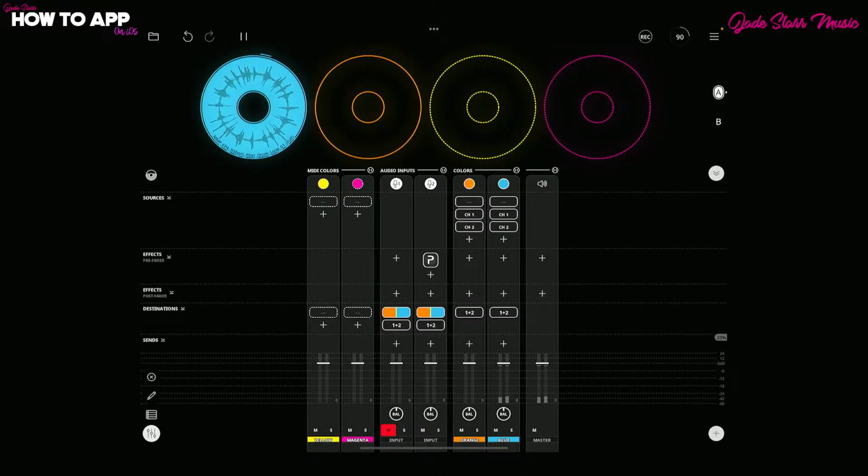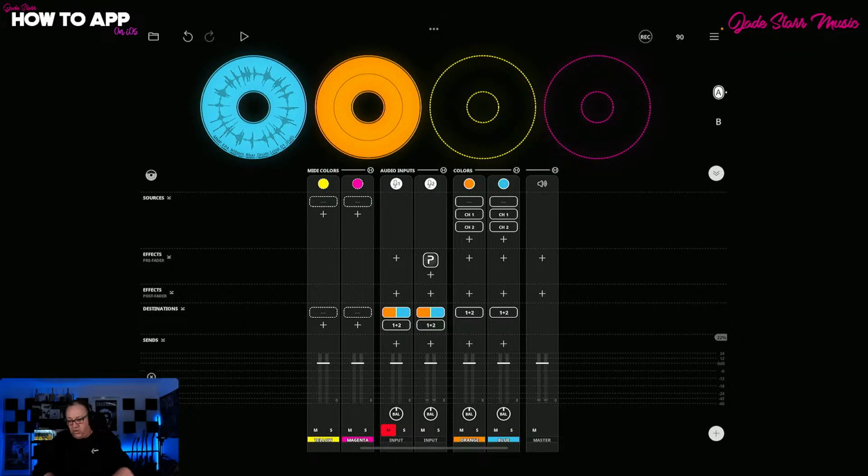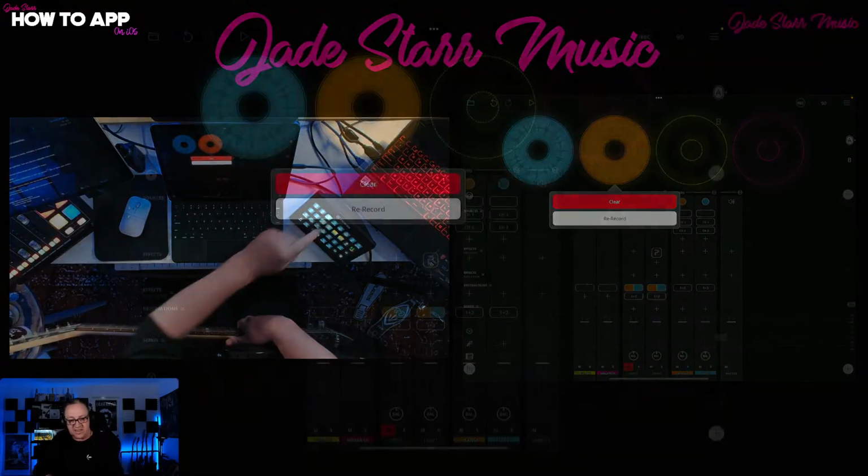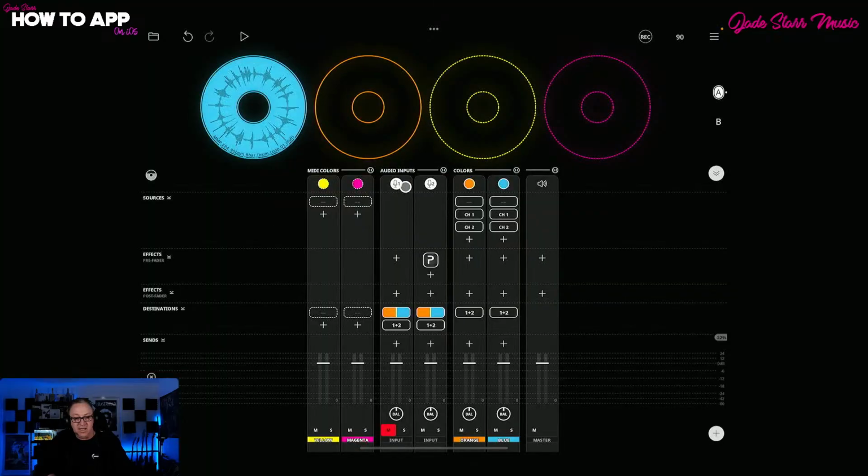Let's start it recording. I'm going to tap. In fact, what we'll do is, now, I made a mistake there, right? So you see that? All I need to do to clear it is a swipe down. Swipe down and you get the message clear or re-record.